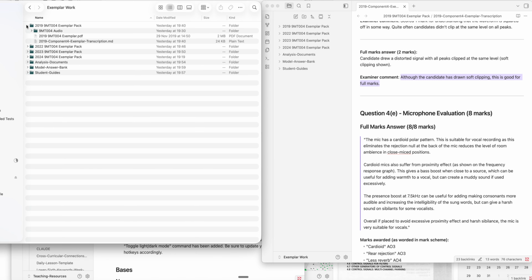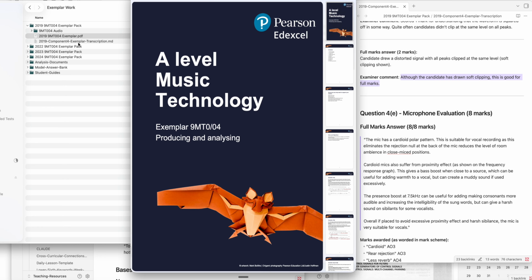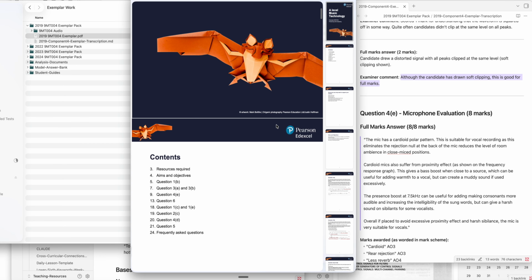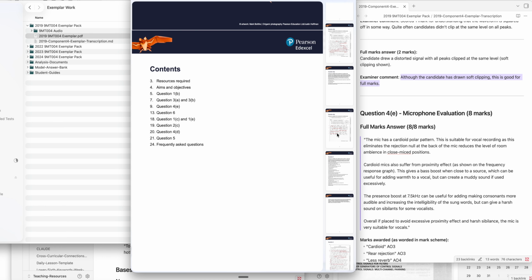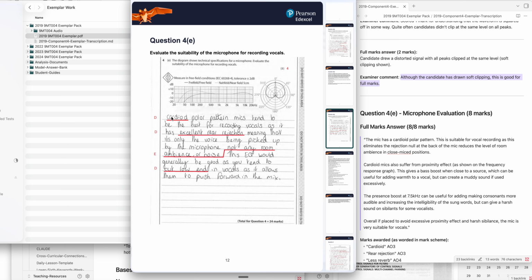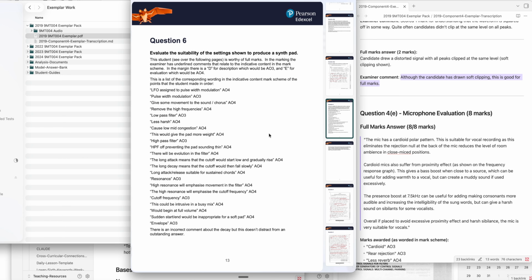So in the past, before AI, what I used to do is go into each one of these PDFs and basically read through what the examiner had mentioned, possibly going through different questions and assessing how the exam board would mark certain things. As you can see from this page, this is a scanned document of a student writing in their answer, and the examiner has underlined or made it very clear about what they're going to mark. So in the past, what I've done is I've taken out the written questions, namely the ones that are worth 8 marks, or the essay marks.